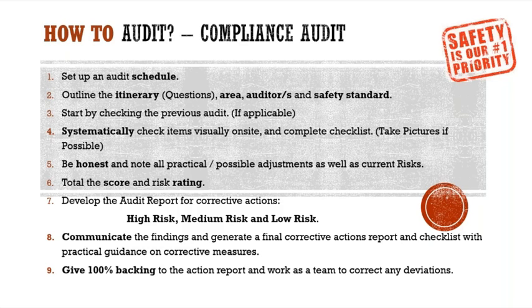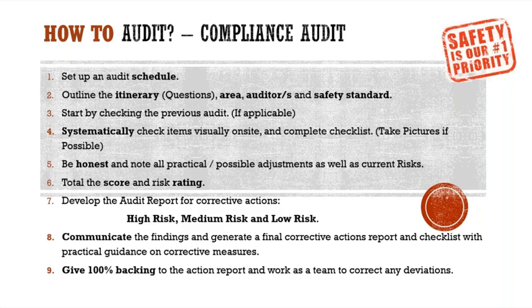Or has an audit schedule been set up for you to do it every second month, every 6 months, or every year? Depending on how your compliance assessment has been set up, you must stick to those time frames. Now you have to have an itinerary. These are the questions relating to the specific type of work that you do.